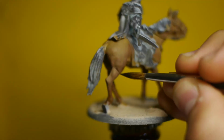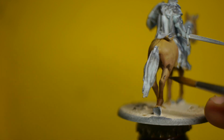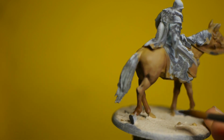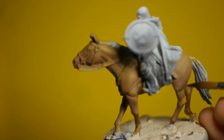And so when you have that on the major sections, we're going to do an additional shadow, and we can accomplish that by taking quite a bit of a darker brown. I would mix a good amount of black into this, and you can see how dark I go. It doesn't have to be a very thick consistency, but probably a good deal thicker than the glaze tone. And what you're going to do is kind of block in that area where there are major creases. So let's say there's a muscle here, and then the muscles kind of branch off, and so there's a border, or like a crease where that muscle is. That's where you want to paint it in.